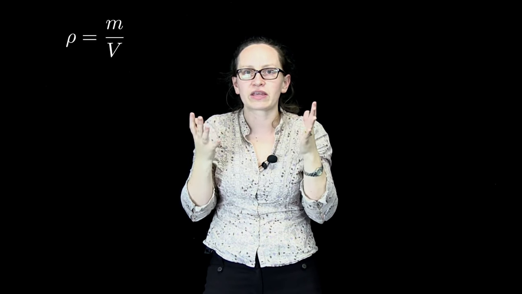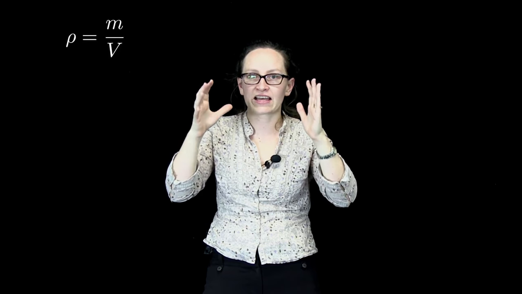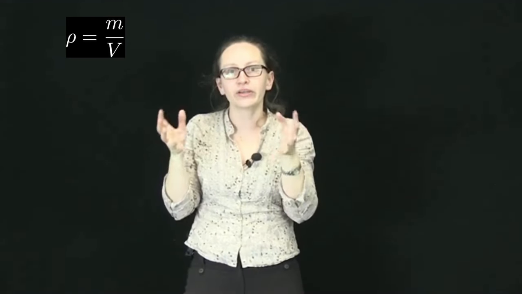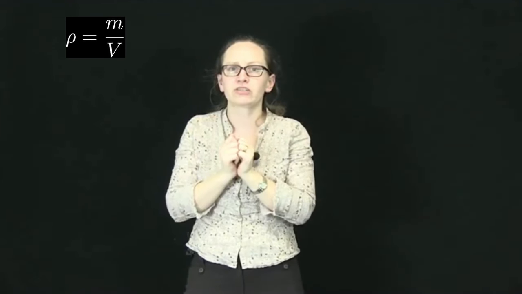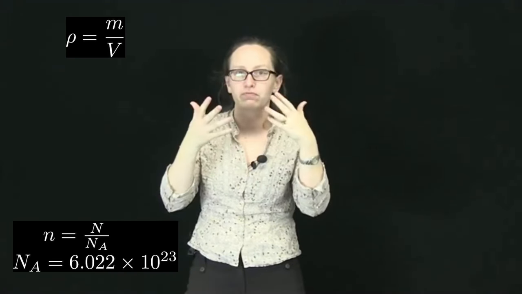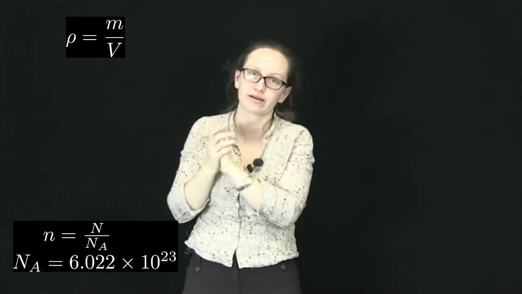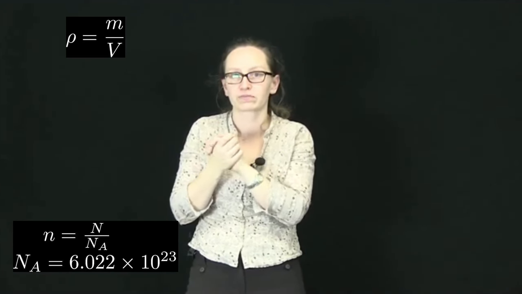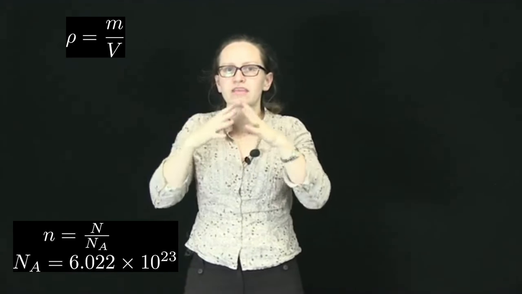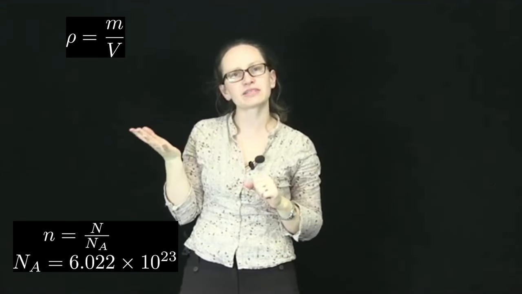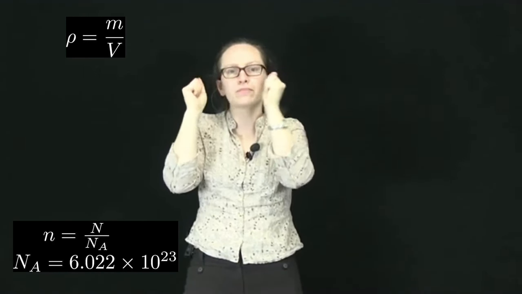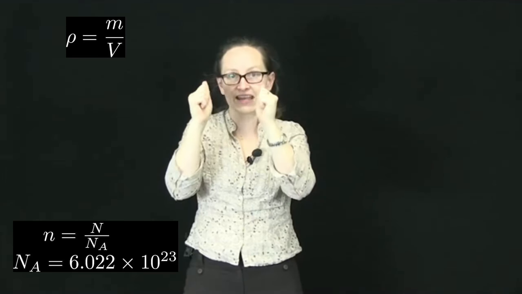Let's look at how we can actually calculate the density of the air inside the hot air balloon. To calculate the density, we need to know two things. First, we need to know how many air particles are in the balloon — this is n, the number of moles, which is just the number of particles divided by Avogadro's number, which is 6.022 times 10 to the 23. We also need to know the mass of each of those air particles. The air around us is approximately 80% nitrogen molecules — N₂, two nitrogen atoms stuck together — and the molar mass of nitrogen is around 28 grams per mole.